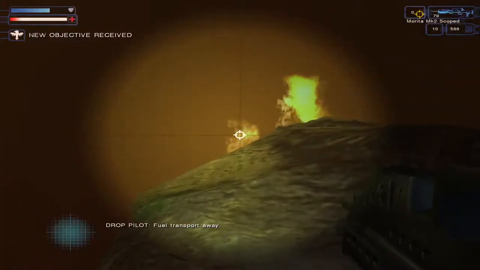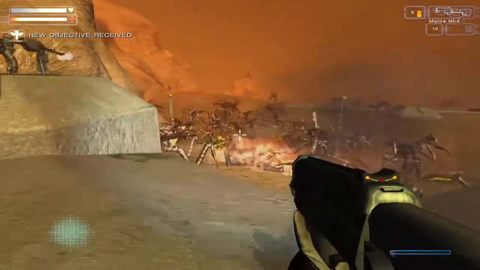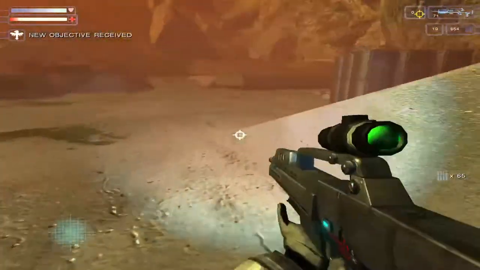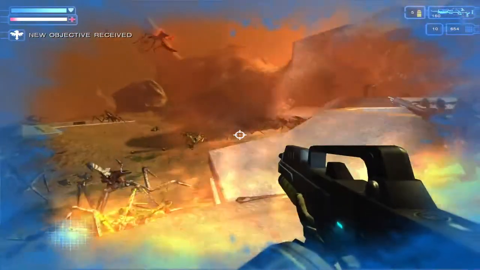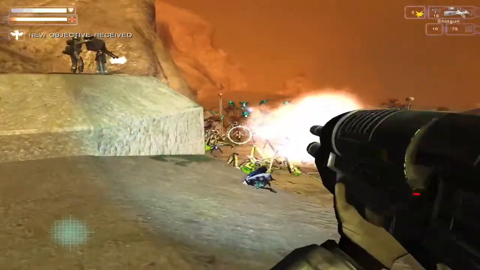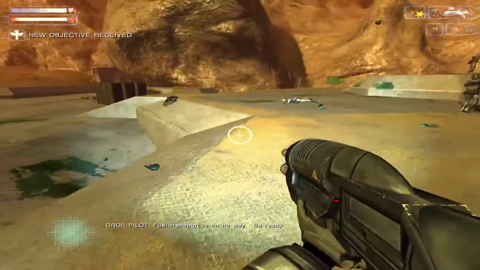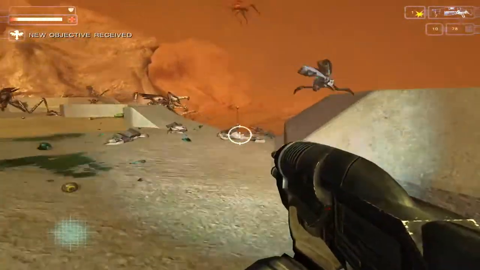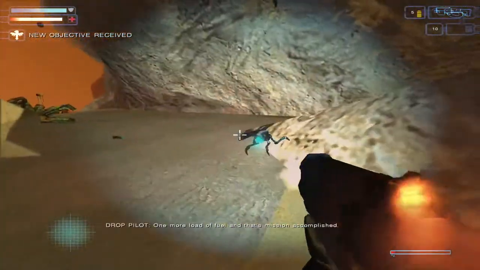Transport away. Troopers, you've got a pair of big-ass bugs crawling your way. Transport is on its way. Be ready. Say hello to Mr. Morita. Man down over here. I don't see them. One more load of fuel, and that's mission accomplished.